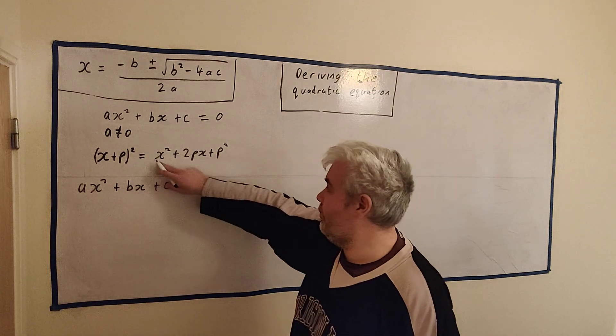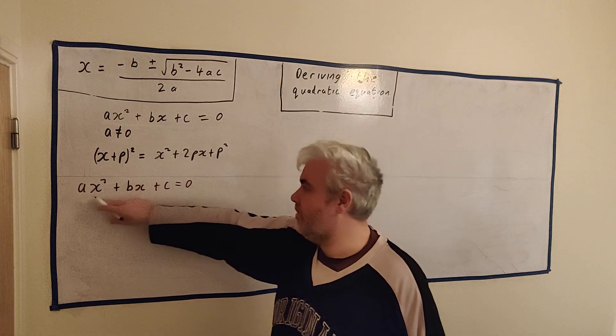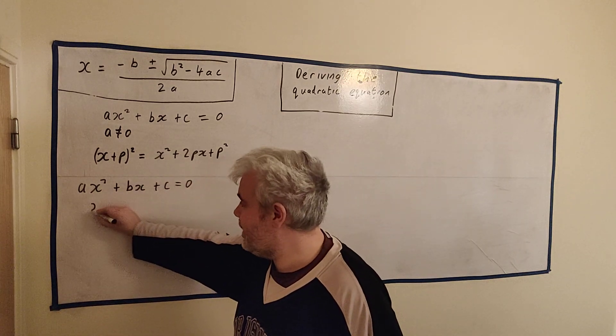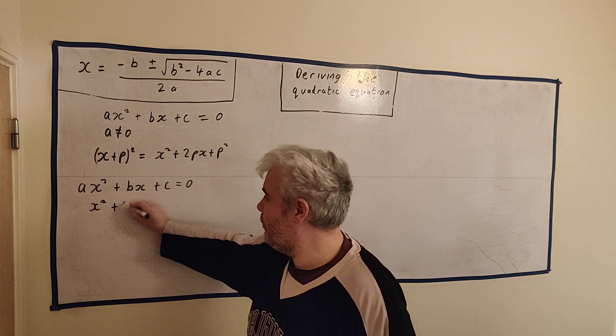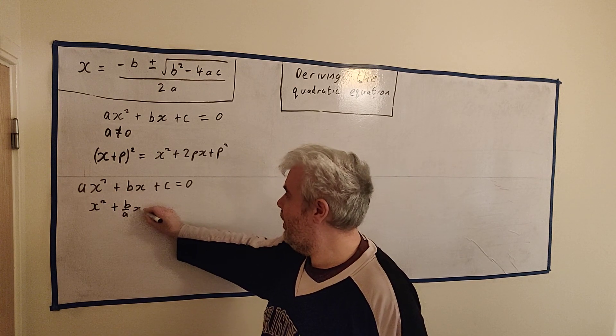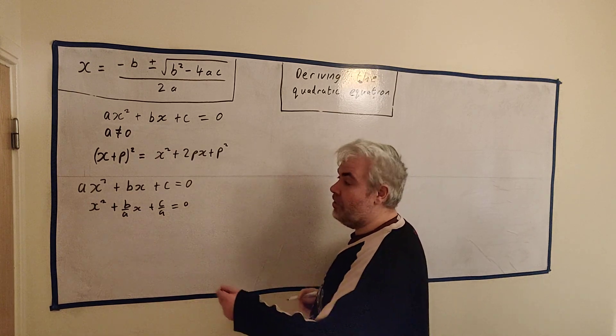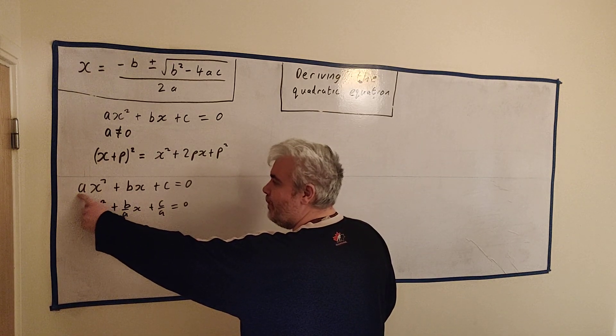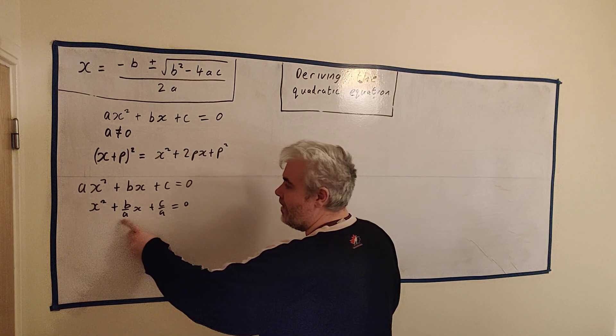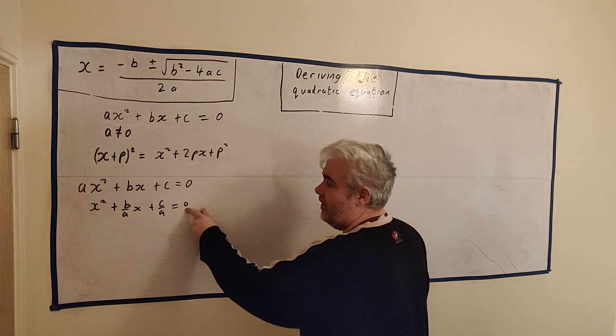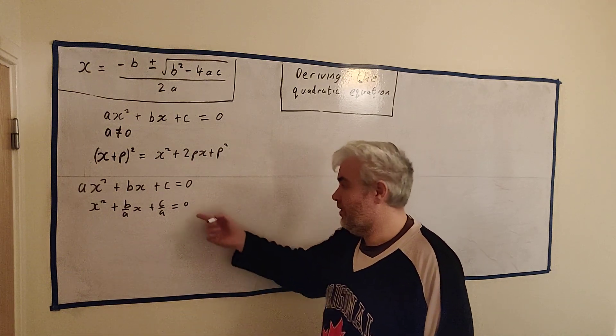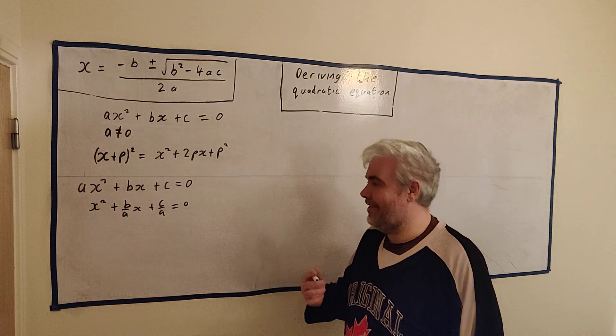Okay, one big problem here. The first problem I see is x squared. This is ax squared. That's easy to solve. x squared plus b over a, x plus c over a equals zero. What did I do? I divided everything by a. Divided by a. Even zero I divided by a. Zero divided by a is zero.